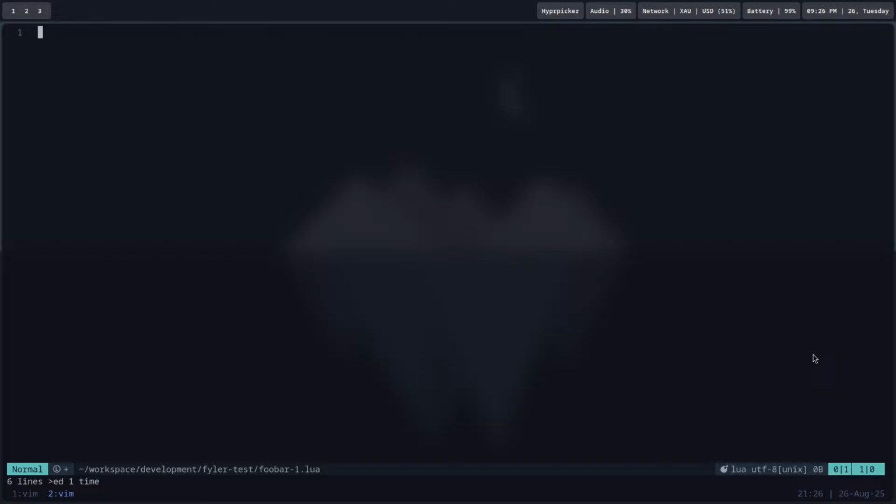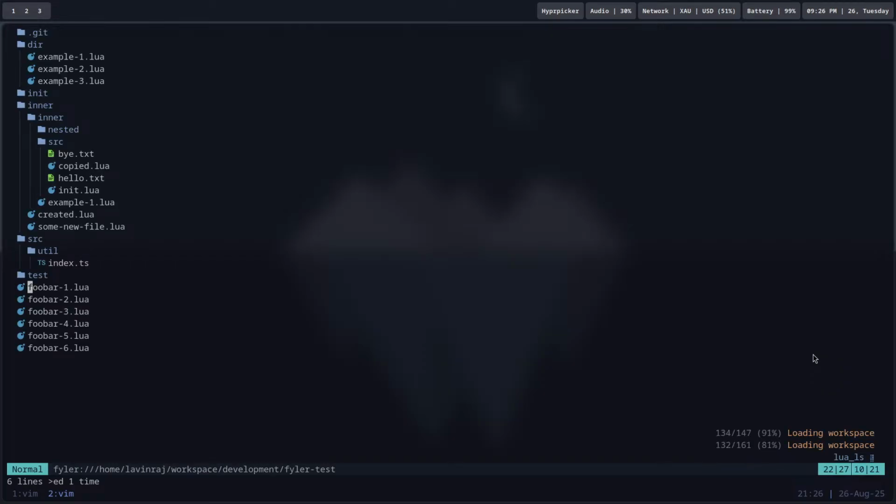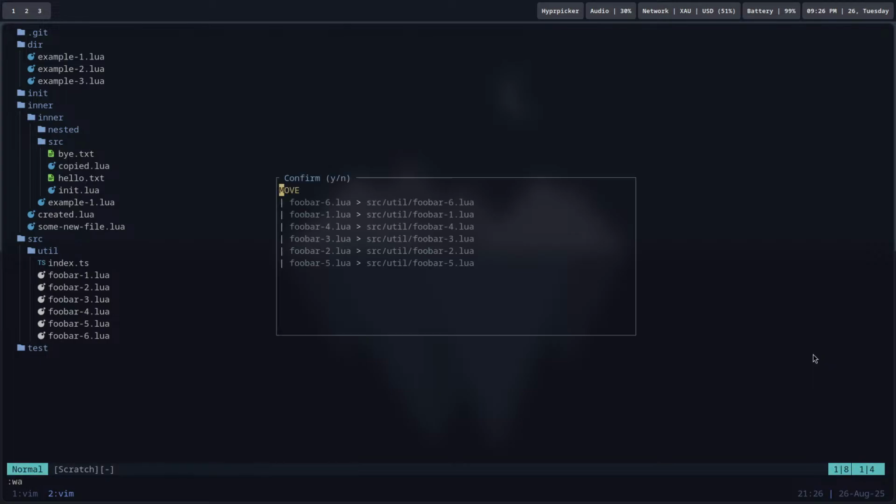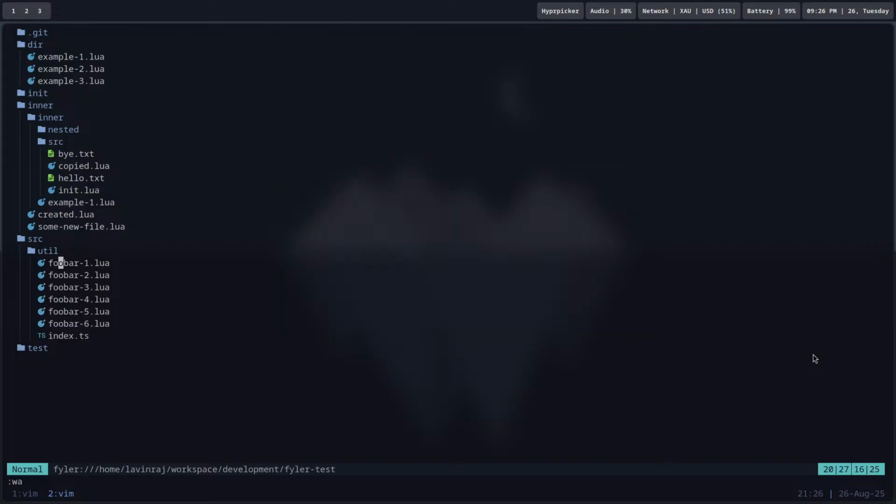Wait just a minute. I press a key map to focus on a node. So let's do one more indent. So these files are exactly at the level of this index.ts. So if I save it, you can see all those files are moving to that target directory. If I press yes, I mean Y, it does the trick.